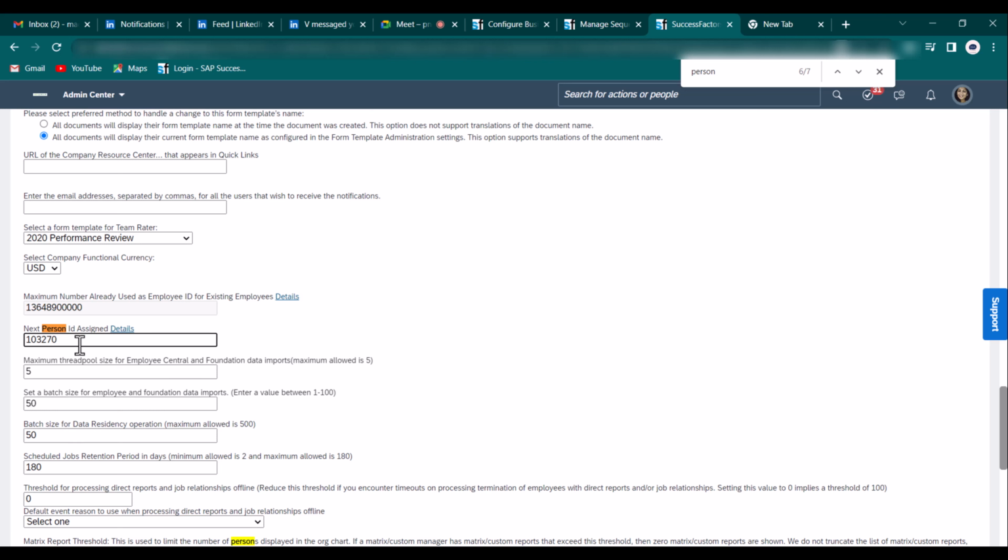How could we find out the data center? Like, what is the data center we are using? How to know? You will not be able to find it like this. Once any customer is shifting to SuccessFactors and they have bought the license, then SuccessFactors will give them two to three things. One is the company name, and the other one is very important, the company ID. Company ID is unique.